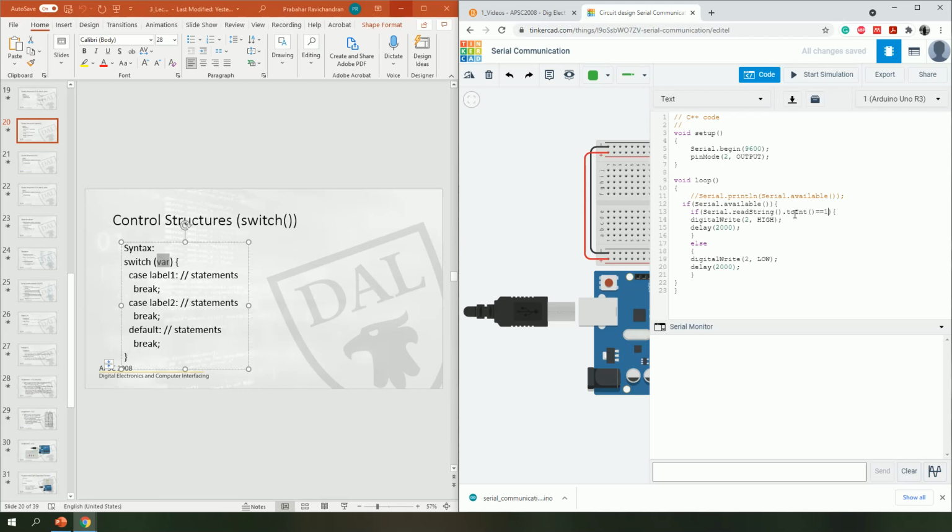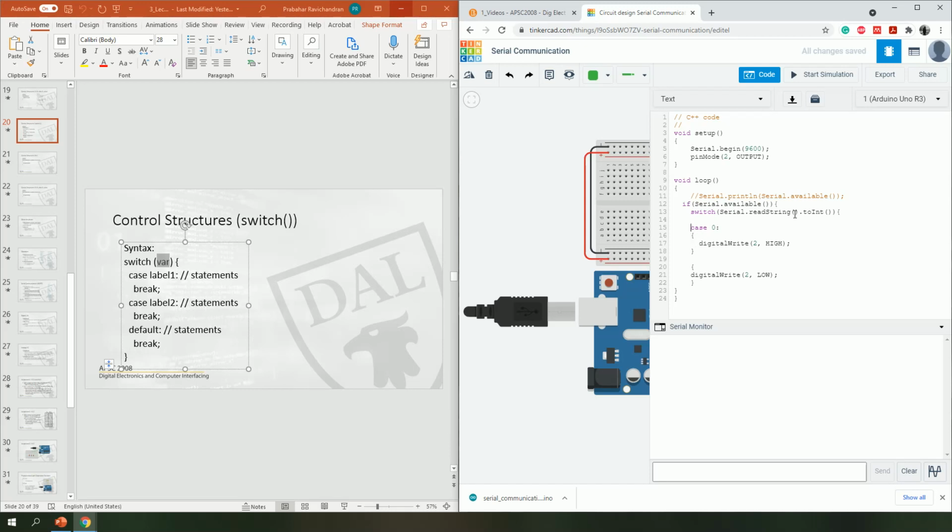So instead of this, I'm going to use switch, and then I'm going to define my cases. Maybe I'll get rid of this delay. So case 0, if I send 0, then this is going to be executed.